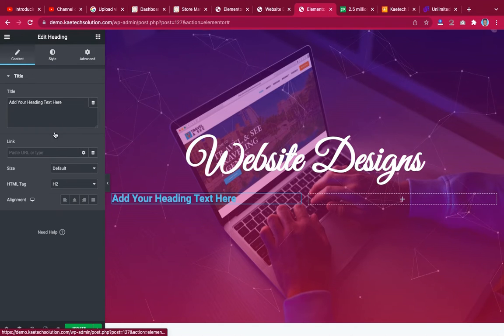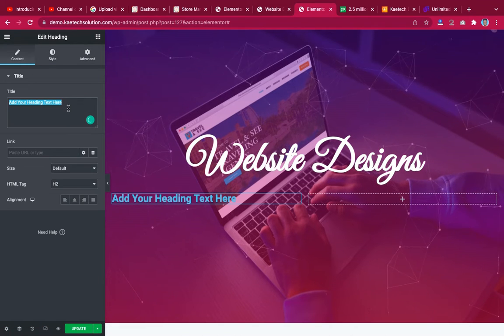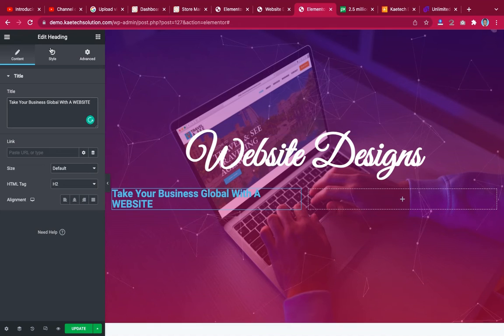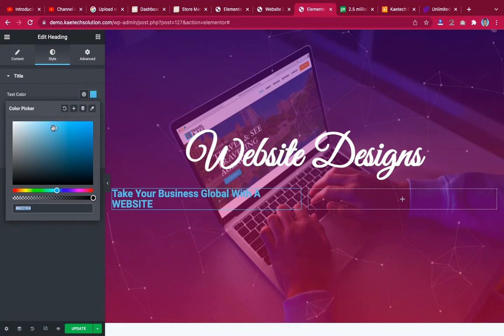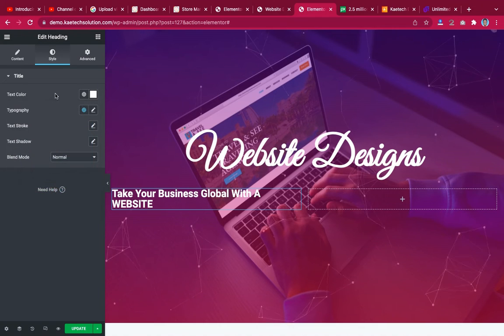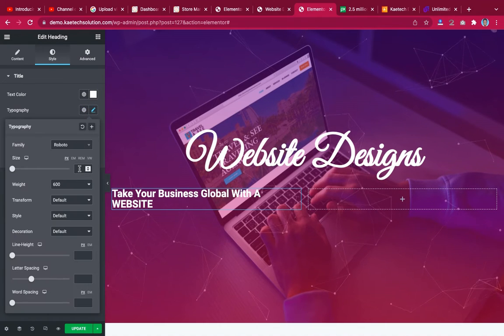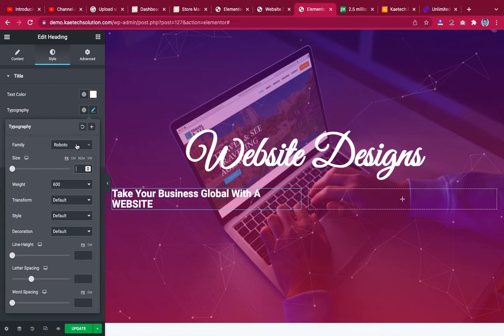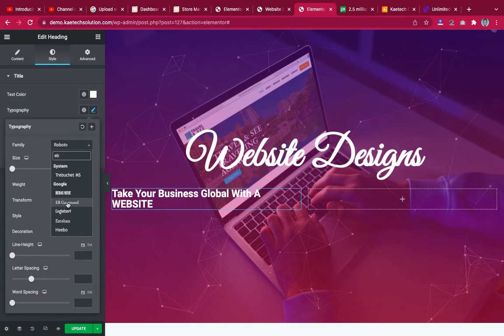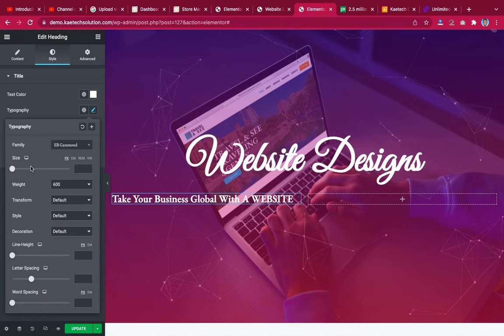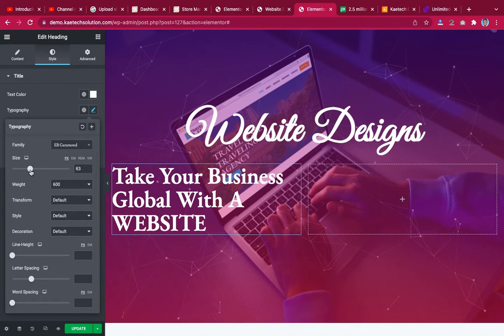So this one is "Take your business global with a website." I'll just style the text. I'll give it white, and then also I'll change the font to EB Garamond. So I use this font, and I'll increase the size to however I want it.